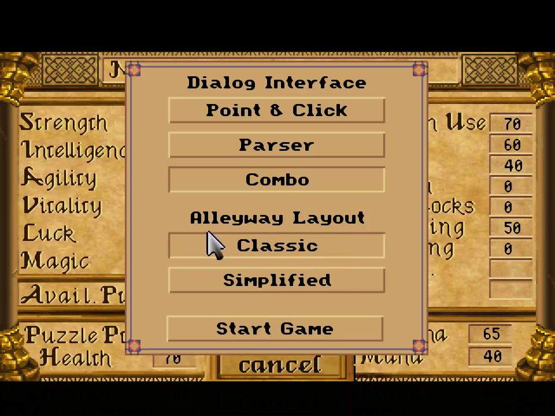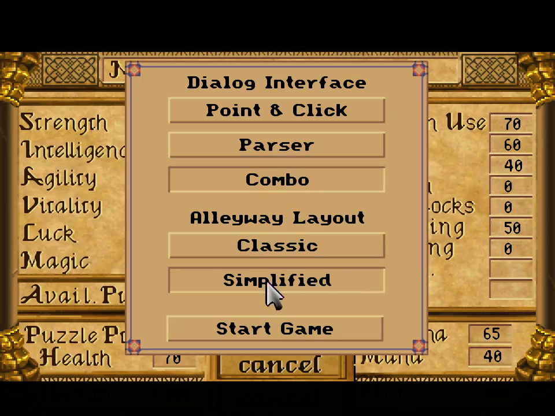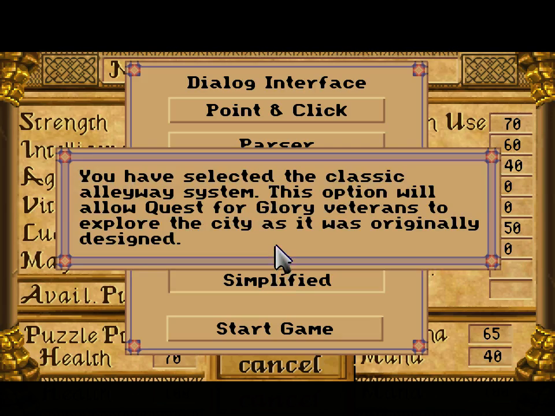Now here are alleyways. Simplified: you have selected the simplified alleyway system. This option will allow players new to Quest for Glory 2 to navigate the city with little chance of getting lost. Certain things will be omitted, like the silly clowns and the side quests, so be aware of that. And classic is just the classic system.